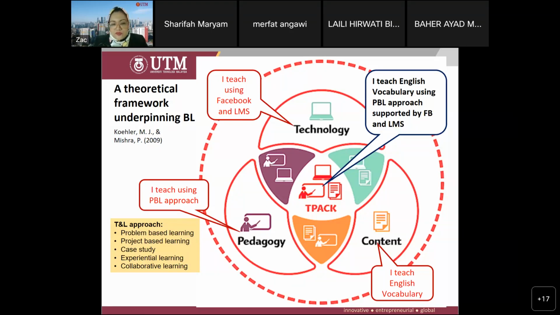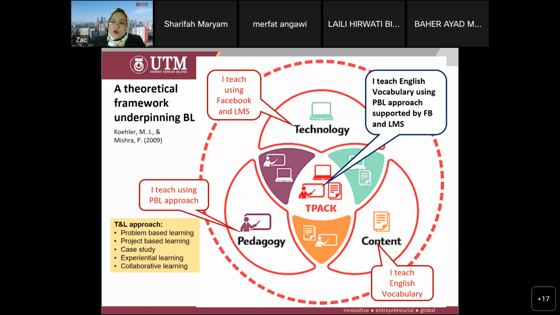Pedagogy has to do with teaching and learning approach. You must apply a certain approach. That's very important. So let's say you're going to apply problem-based learning. There's a lot if you Google, right? Especially if you're a student of education, you may understand this more easily than the rest. The engineering students might not understand.